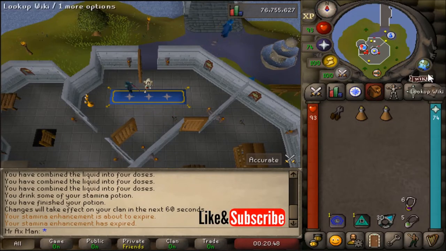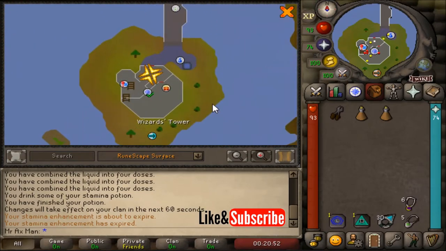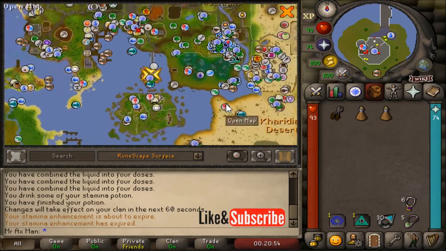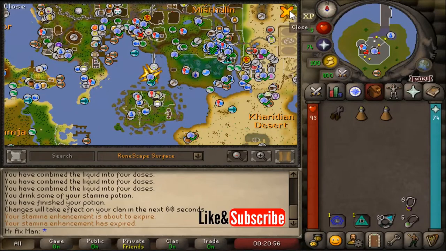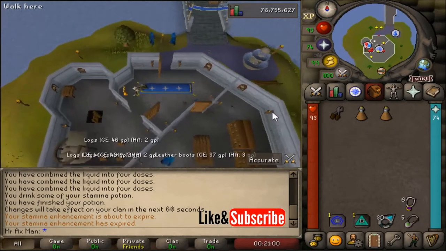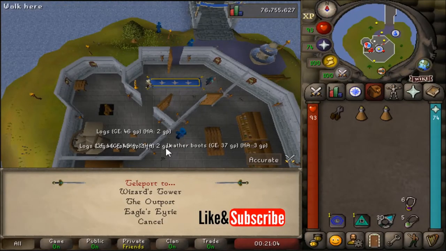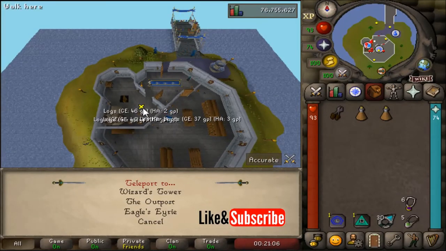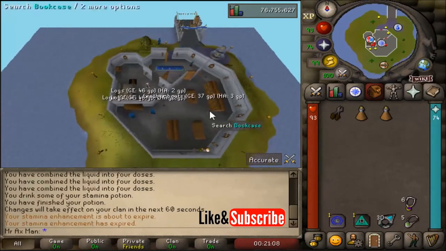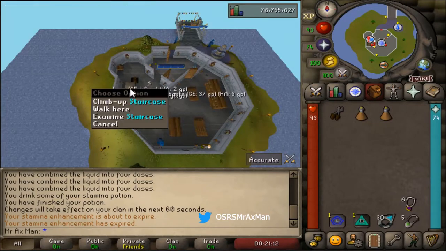Okay, so to start the event, make your way to where I am located. I am at the Wizard's Tower. And we need to make our way to the top floor and speak with Wizard Grayzag. So come inside. And you can use a Necklace of Passage to get here quickly, the Wizard's Tower, or maybe even the Fairy Ring to our south. I believe the Fairy Ring code is DIS if you're using Fairy Rings.